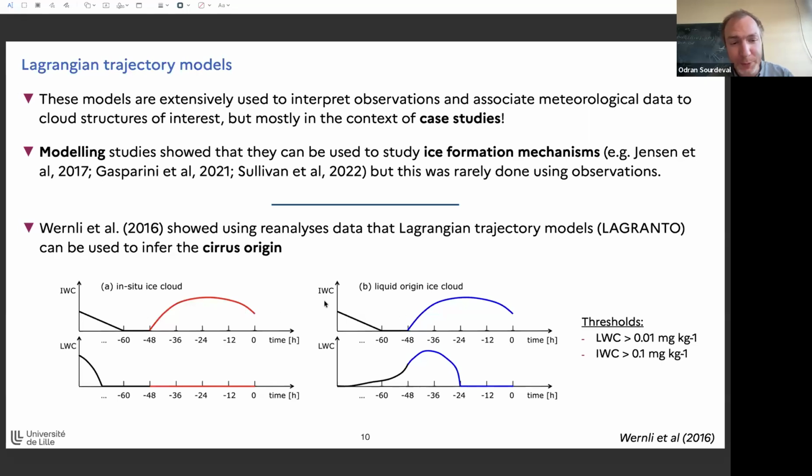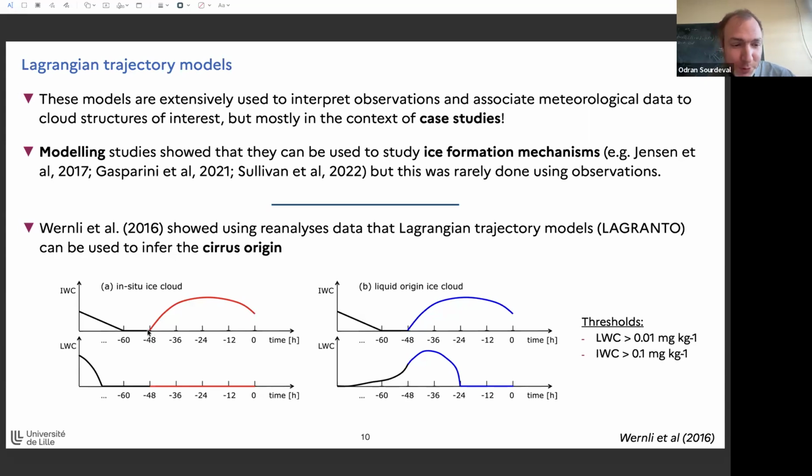The top figures show the ice water content and the bottom show the liquid water content as a function of time. So you start here, the first two are identical, and you go back until your ice forms, so until you have no more ice water content. This is when your cirrus formed, 48 hours ago. That's a long-living cirrus in that case.